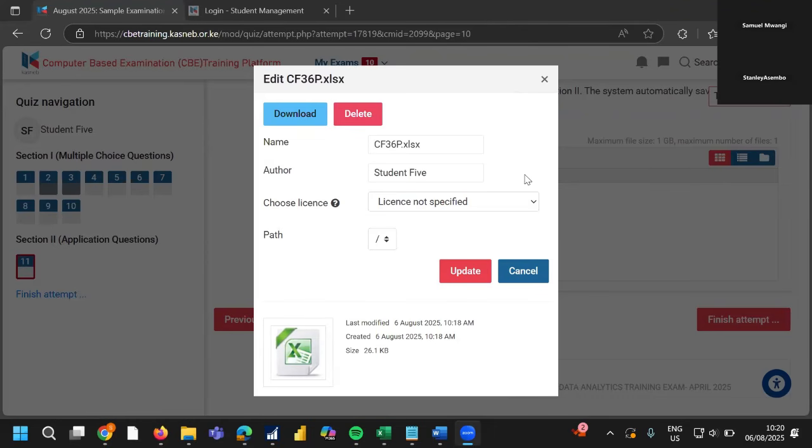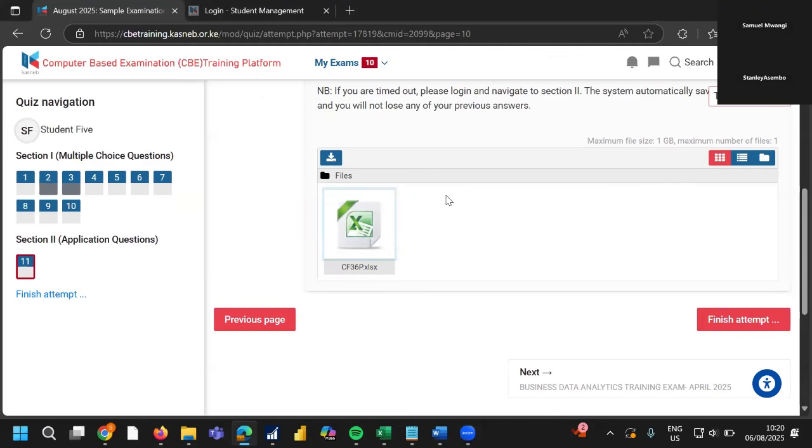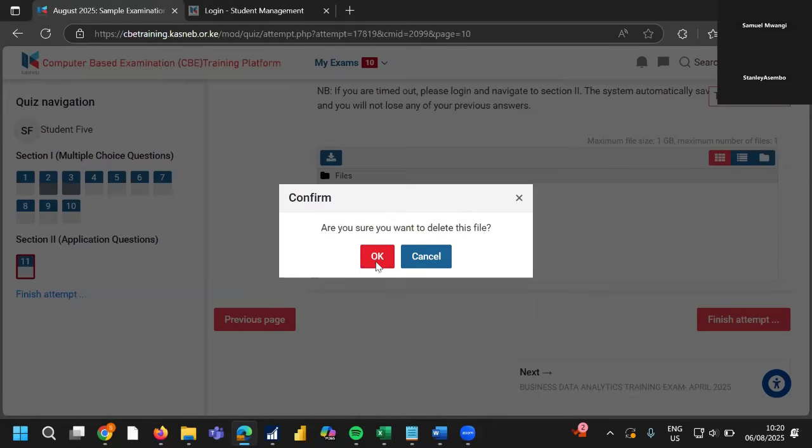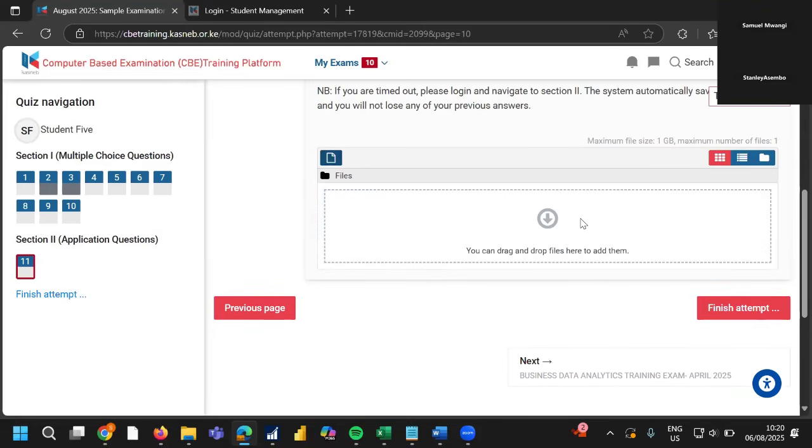Now, there's something I wanted to show you. Assuming you've uploaded, but then you realize whatever you have uploaded is not the correct one. What do you do? You come back here and then click on what you have uploaded on the file. There's the option of delete. So you just delete it. Once you delete it, it will assume that you've not done anything here.